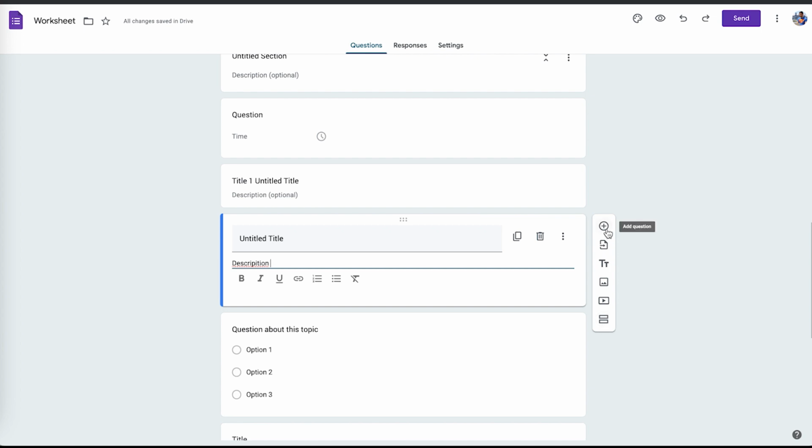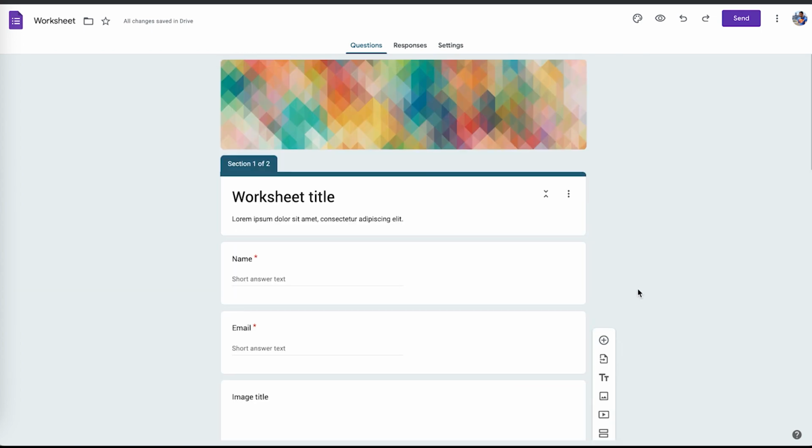So the first takeaway here is that you have a full suite of features in order to customize the look and the feel and the information which you want to gather from this. And the easiest way to do that is to choose a template if you want to, and to come here on the right-hand side, and you can very easily add a question. You can import questions. You can add your titles, images, video even, and I'll get into these different sections in a second here. So we'll then also get into a little bit more of the design.